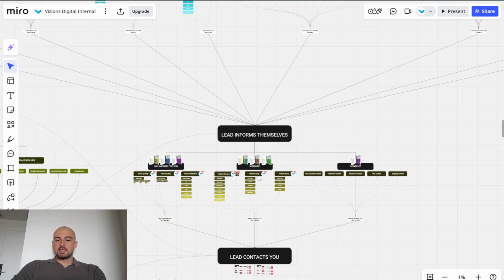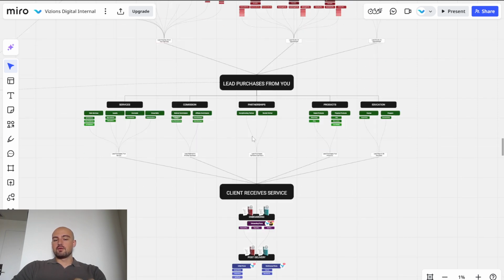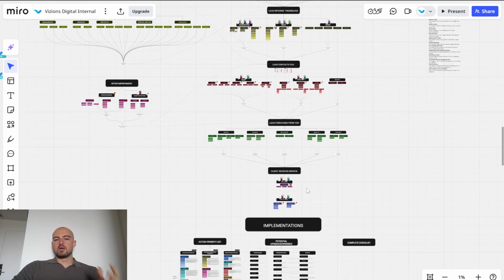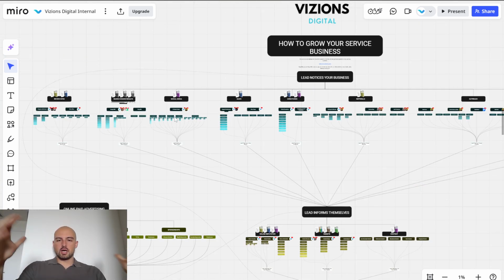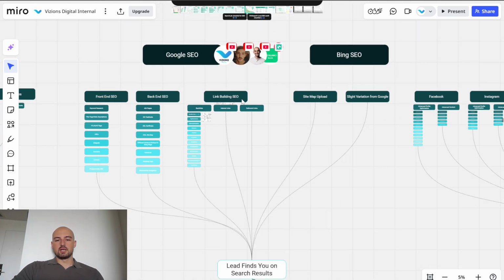Then if you could optimize these aspects as well, you're getting more people to actually purchase from you. And if you could get more of those to purchase from you, then you could get more repeat customers, a higher lifetime value, a higher LTV, even higher average order value, and so on and so forth. So basically, we're going to cover in this video the top of the funnel, so how to get people within your bucket, if you could say it this way, and how you can do this through link building SEO.